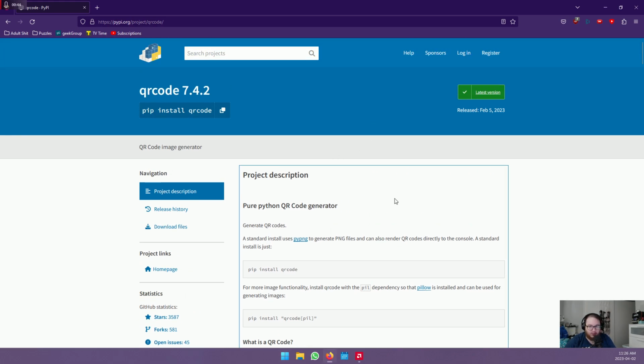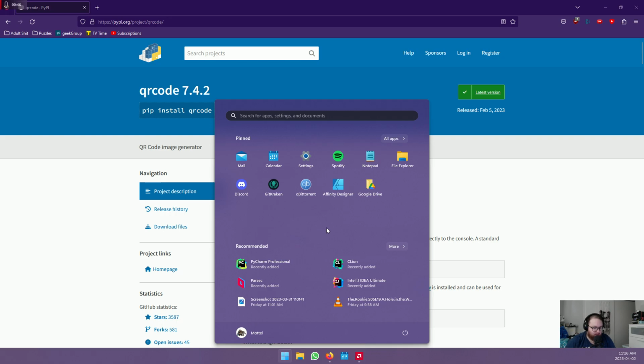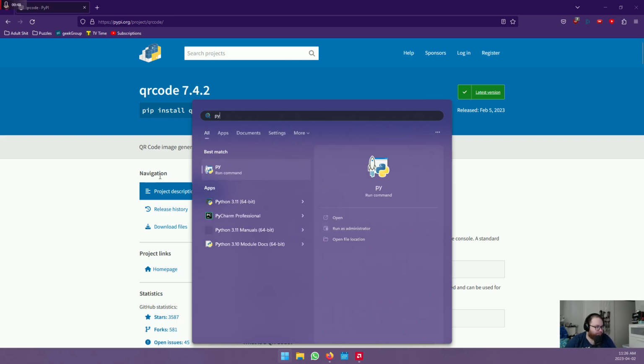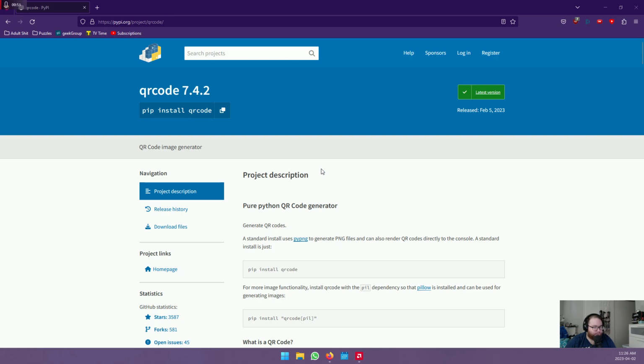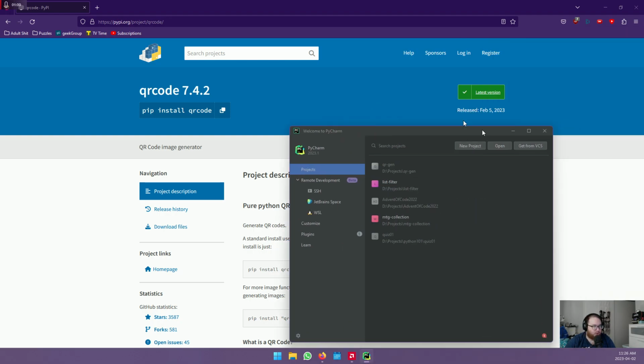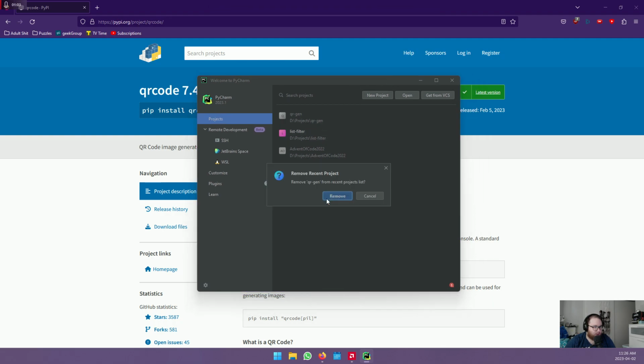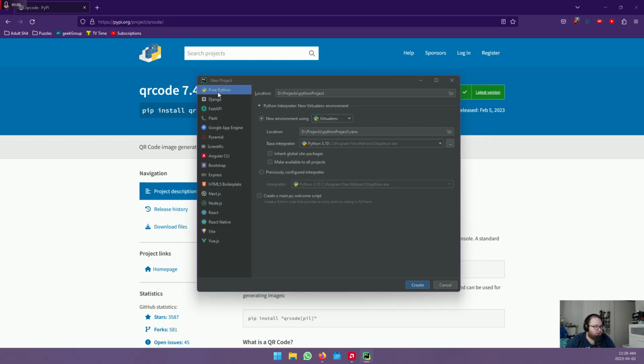We create our own project. So I'm going to start PyCharm Professional. I'm going to launch this really quick. It's launching on the other screen, but I'll bring it over here for you to see. I'm going to go new project, pure Python, and I'm going to create a QR gen, which is just what I'm going to call my QR generator. Make sure you're creating a new virtual environment, we'll use virtualenv.